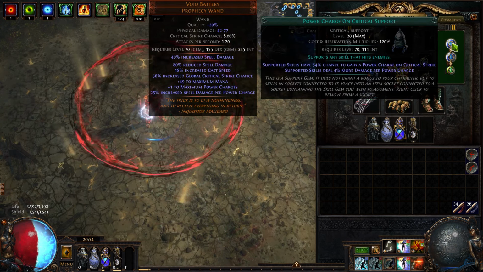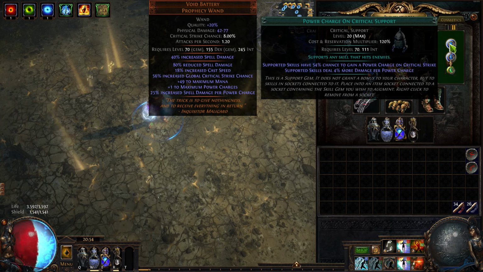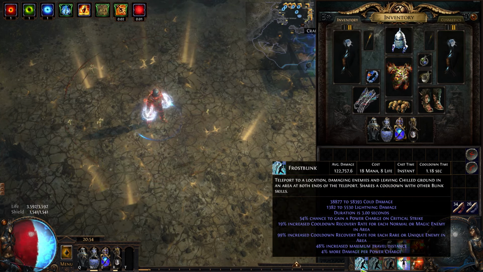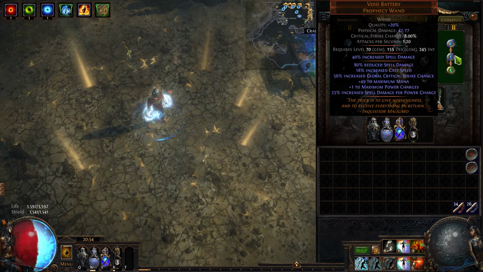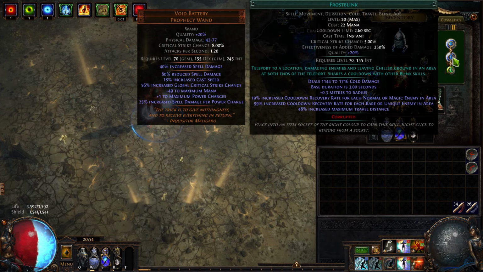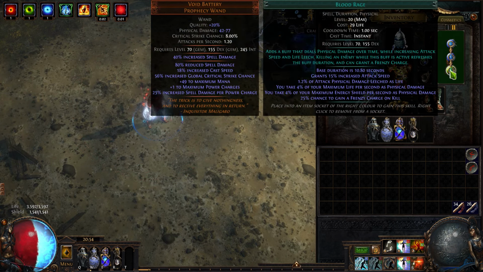Now, on this other side, we are rocking the regular Frost Blink with Power Charge on Critical Strike support. So this does pretty good damage all on its own, and it also gives us power charges for the Discharge. Because we have no shenanigans with this Discharge, we are legitimately getting all of our charges through legitimate means, no shenanigans, no BS.